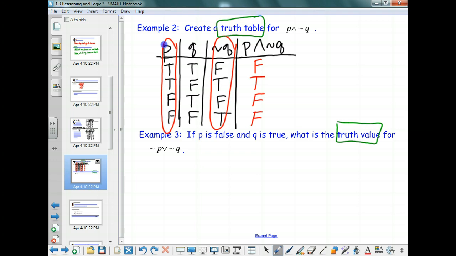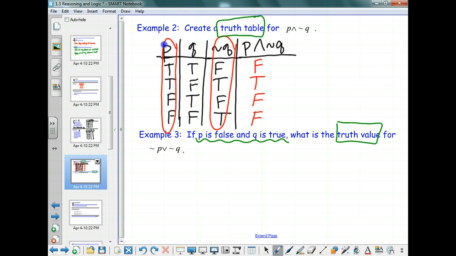So if you're creating a truth table, you have to create the whole table. If you're asked a truth value question, it means that they actually have told you what P and Q are. That is, they've told you whether they're true or false. And that's kind of cool. Because what that means is you have to create only one line of the truth table instead of the whole truth table, which is obviously less work. So don't overlook an opportunity to do less work.